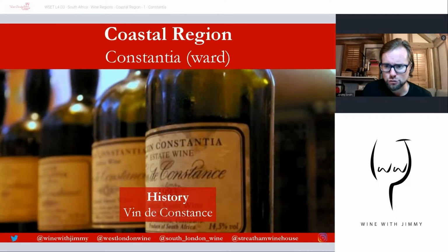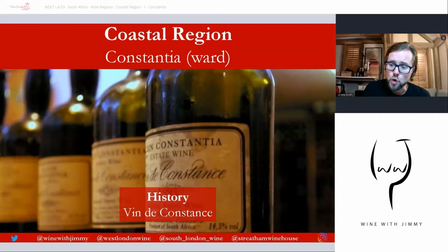Many mentions in literature. I did go through this in quite a lot of detail in the historical section, the historical series of South Africa. But Jane Austen's Sense and Sensibility is published, where Mrs. Jennings recommends a little Constantia for its healing powers on a disappointed heart. Napoleon Bonaparte, whilst in his final exile from 1815 to 1821 on the island of St. Helena, is said to drink Vin de Constance every day, and in fact it was the last drink on his deathbed.